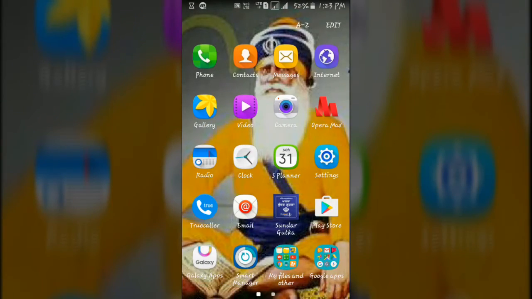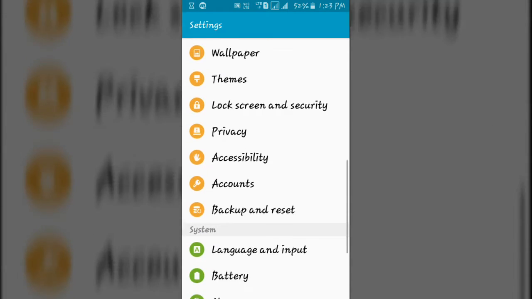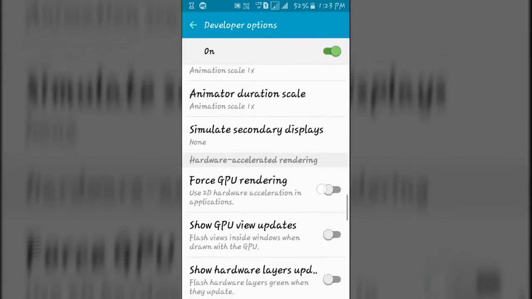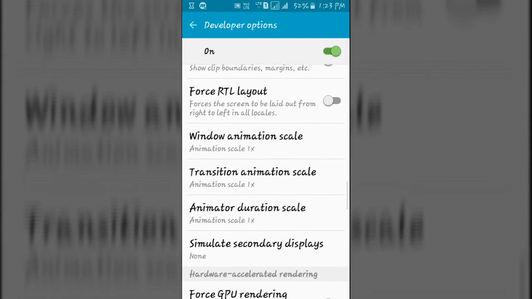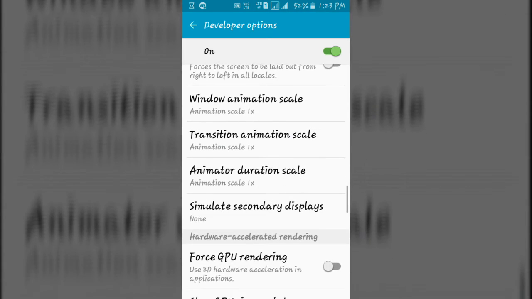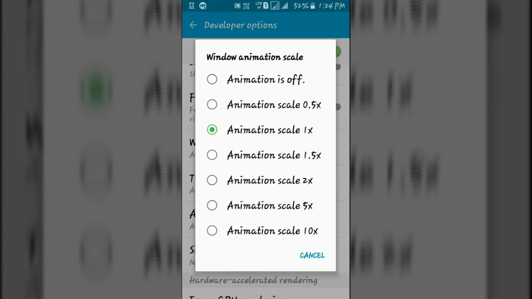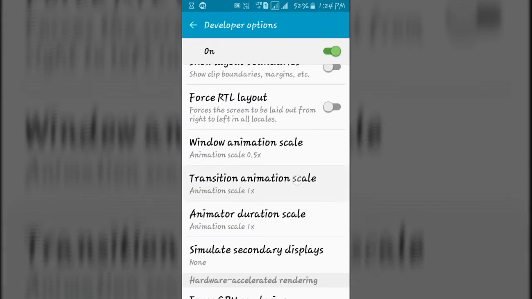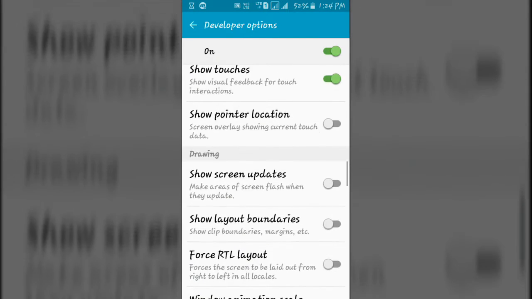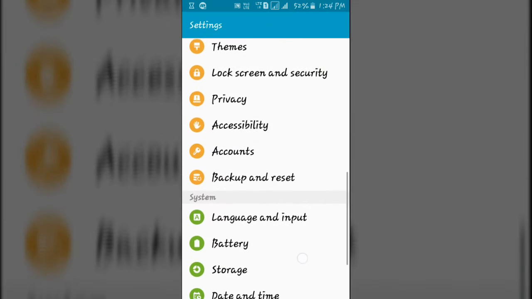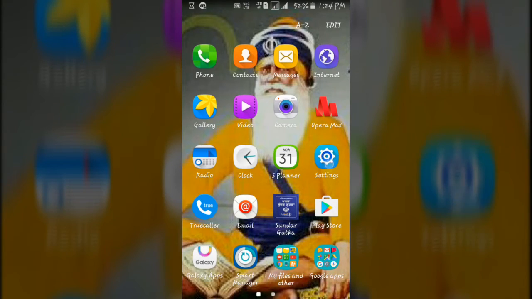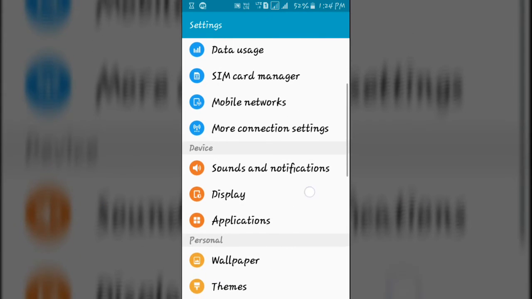So I will go to the settings. I have already enabled it. You have to go to developer options and turn it on. And here you can see there are three settings: Window animation scale, Transition animation scale, and Animator duration scale. You have to do this too, along with me; you have to follow my video here. This is actually for the performance and the processing, and we choose the performance of the phone.